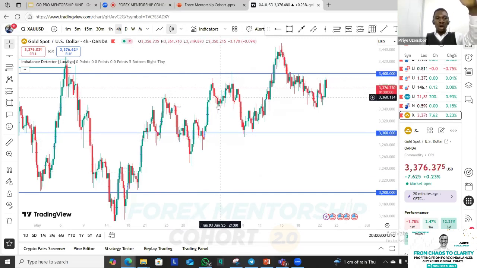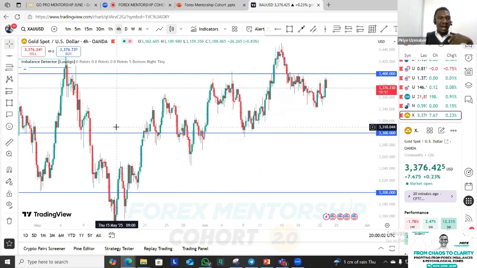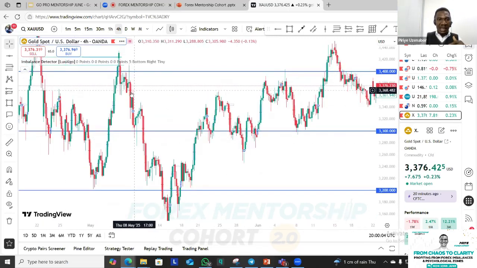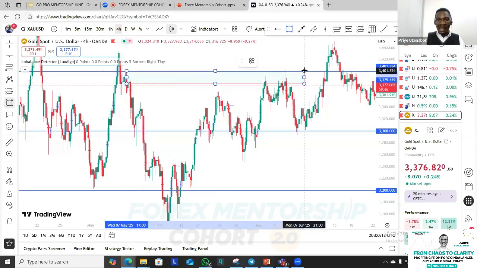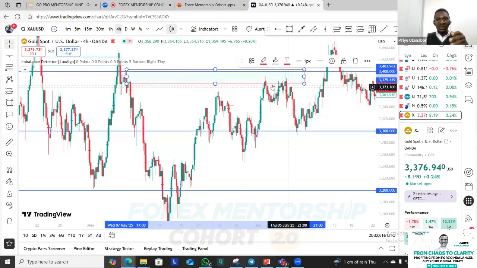And then what happened? Price kept on going up, kept on clearing all of those imbalances. You can see an imbalance here that the LuxAlgo indicated right here. If you spot out this imbalance, what happened? Price actually respected that imbalance right there. And then what happened? Price filled up that gap. And then what happened? It went down to a psychological level.